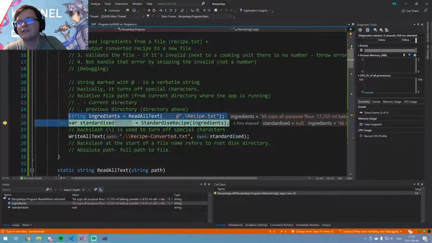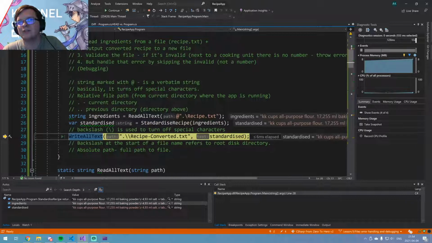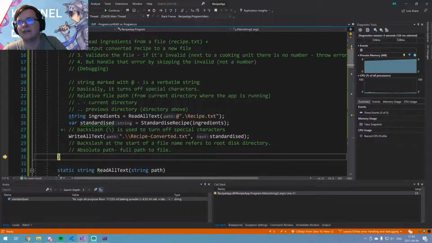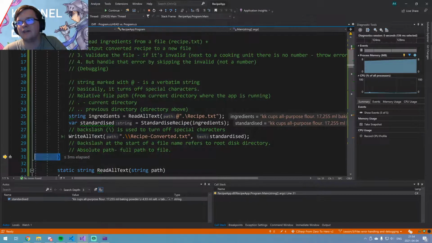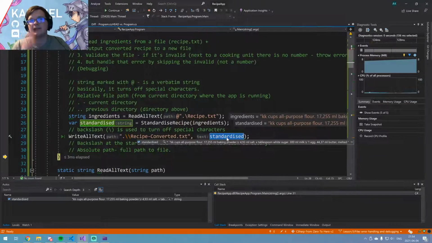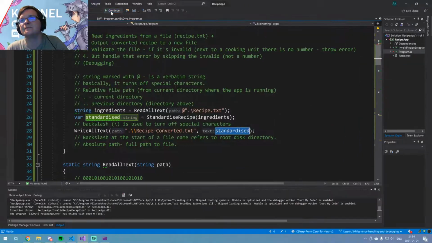It shows these two lines always, the current line and the line before. If I go one forward, it shows the current line and the line before. So it shows the value of this, what this returned, and what I'm writing here. If I move again, it just shows the current line, which is nothing, and the previous one, which is just standardized. So that's what Autos does.